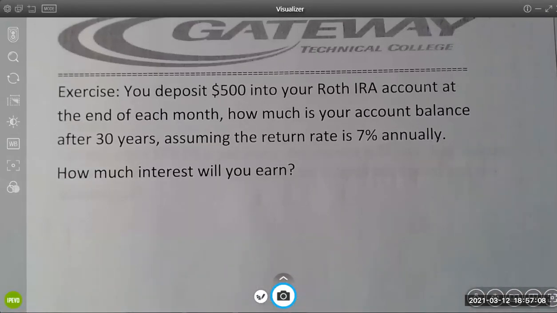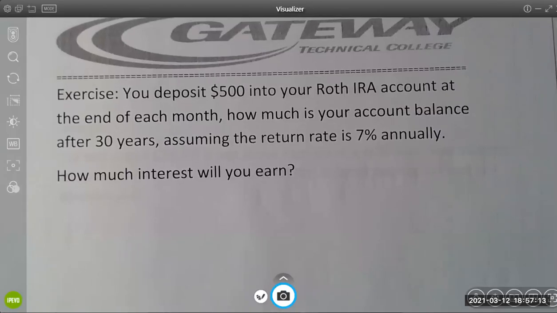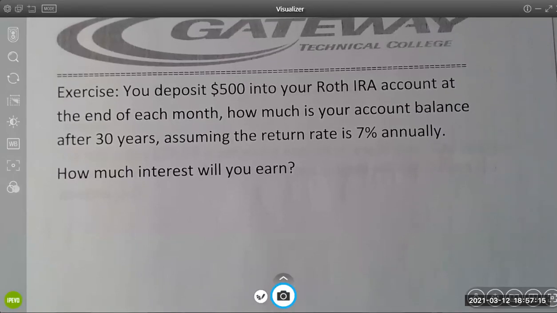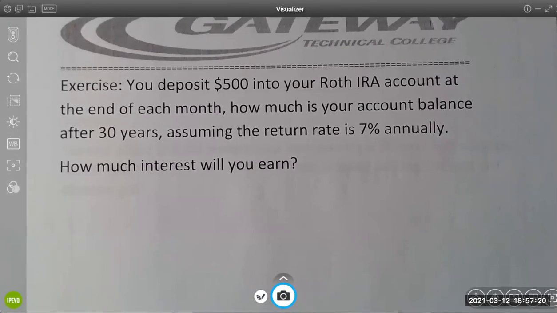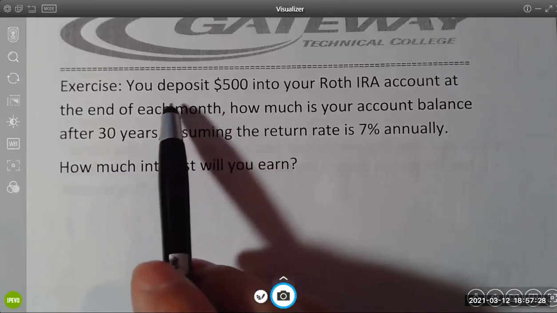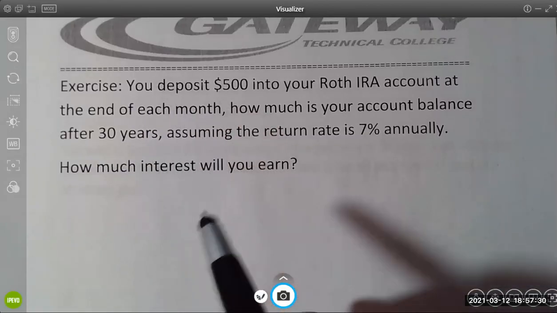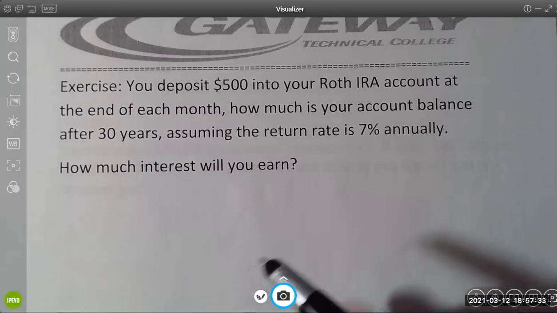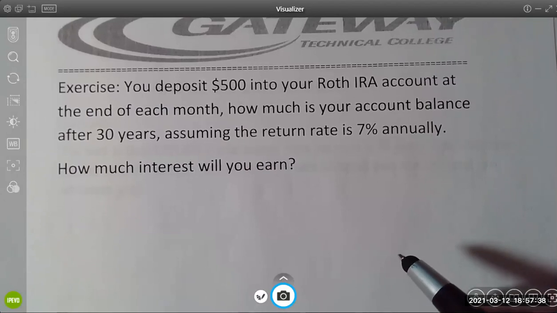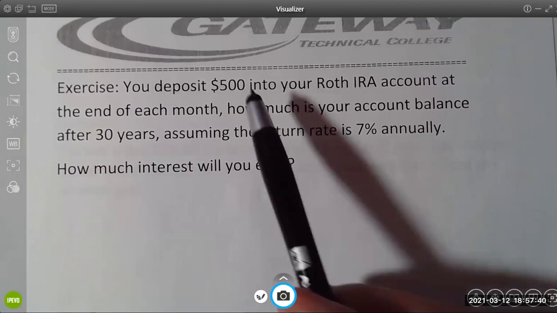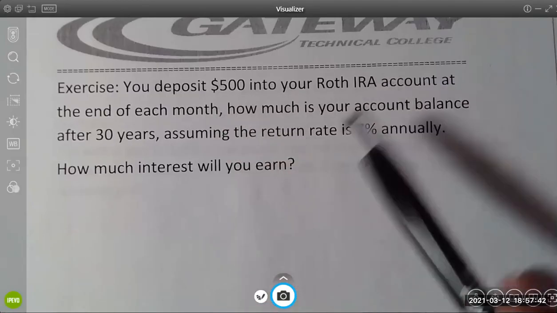So why do we have such an exercise problem? This is my purpose, actually. I purposely created this kind of exercise problem just to make sure people understand the impact of time on your money. Even though both are 30 years, in one you deposit every month, and in the other you keep that money until the end of the year and deposit it as one lump sum at the end of each year. Let's see the impact of depositing month by month versus once a year.